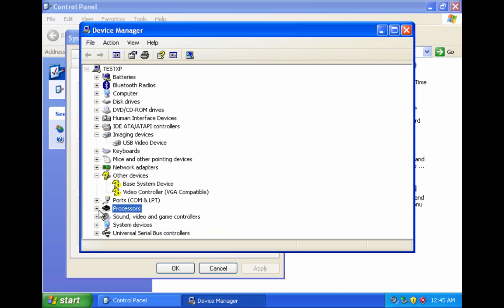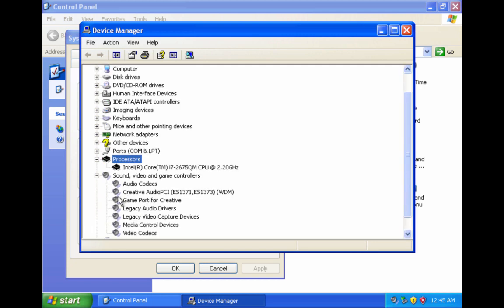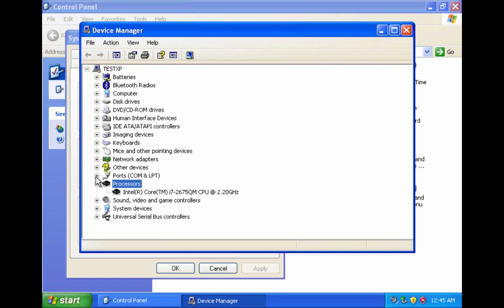And these are the main prompts you'd ever want to check. So CPU or the processor, or if you're buying a piece of software and it says you have to have a certain sound card, you can look in here to see if it does. Most cases it's a non-issue nowadays, but this is where most people usually ask, what kind of computer do you have? Because some things you buy may or may not work with some computer programs.